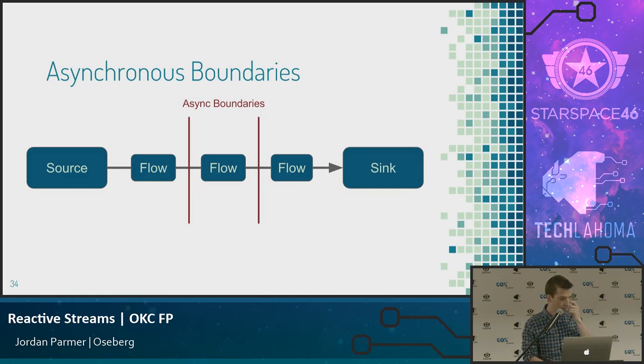Okay, so something where akka-streams really shines is its ability to handle asynchrony. By default, all this is going to happen in a linear manner. But what we really want to be able to do is to parallelize the work, and you can do this a couple different ways. The first thing you can do is set up asynchronous boundaries in the workflow, and every time you set up a boundary, all of the pieces before that are going to run in its own actor system. And really what that means, if you're not familiar with the actor system, is that it's going to run in kind of its own thread pool.